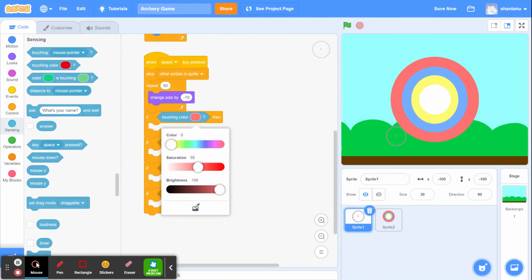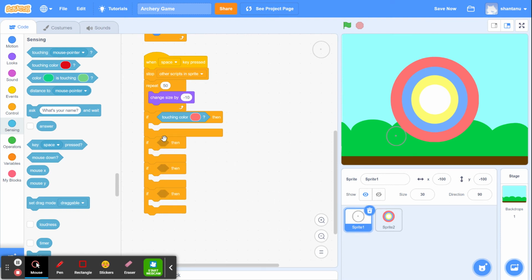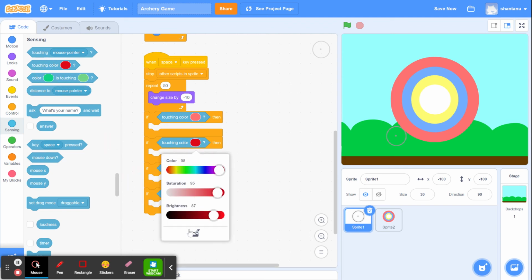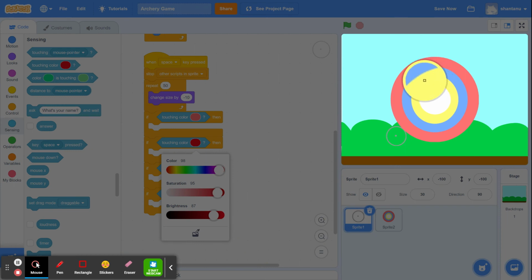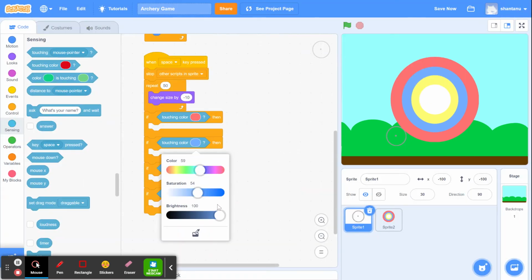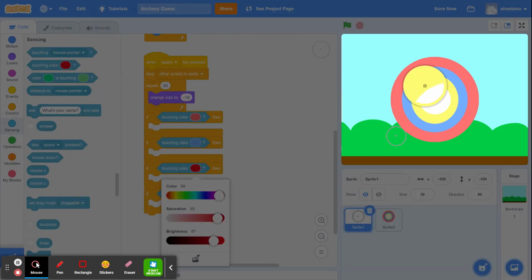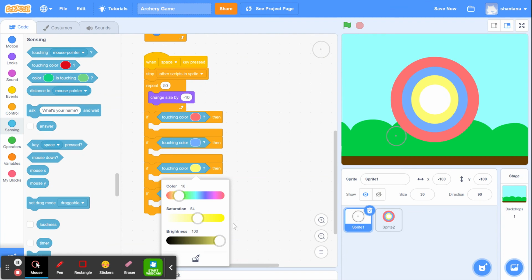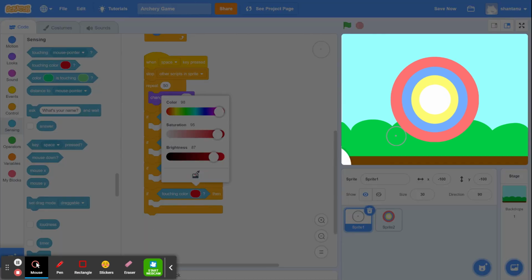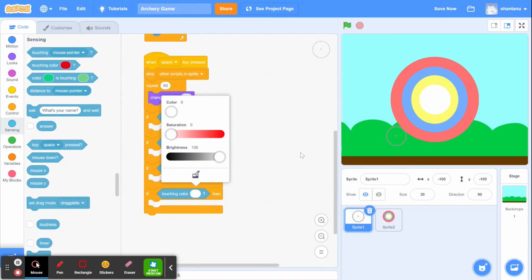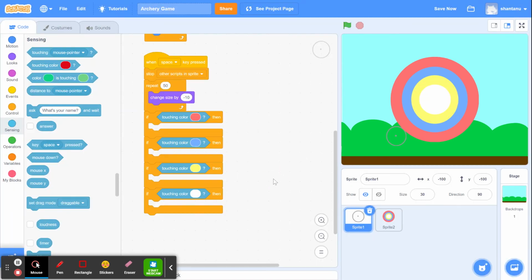So I'm going to select this red. It selected it for me. Now similarly we can do it like this: touching color, touching color, touching color. This one is going to be the blue, this one we want to be the yellow, and this one we want to be white.